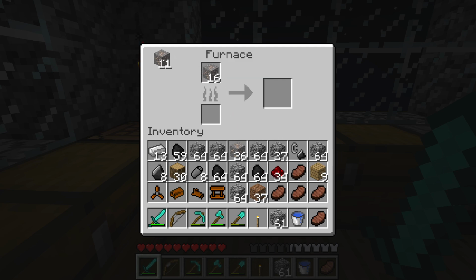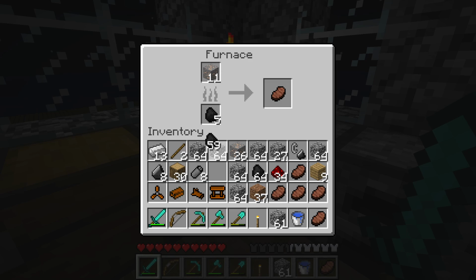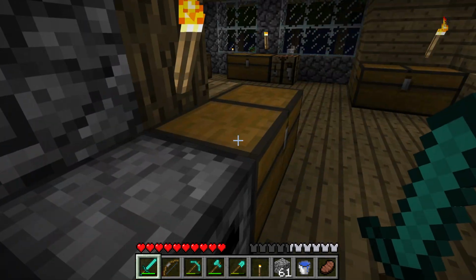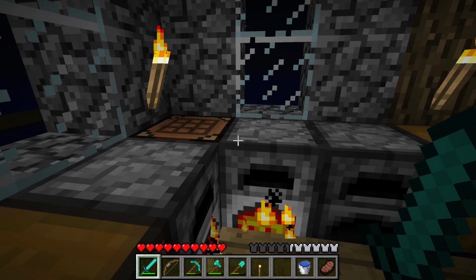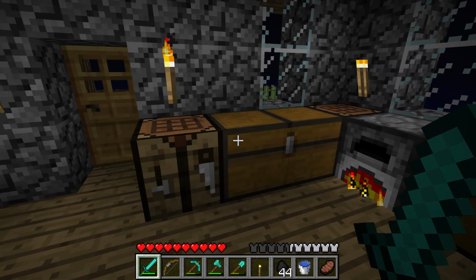So we'll cook this up. And I've got a bunch of coal as well, which will come in handy. Oh, I'm overflowing. My inventory's absolutely overflowing. It's chock-a-block. Let me just start dumping stuff here that we don't need. Got coal, cobblestone, we can drop off our dirt. There we go. I didn't actually get any redstone. I should have got some redstone, but that's okay. I think we have enough redstone.